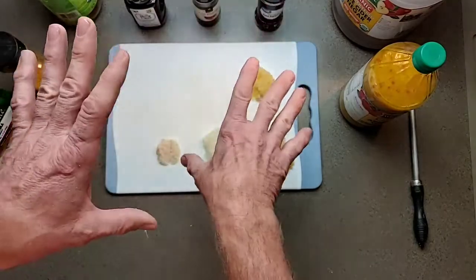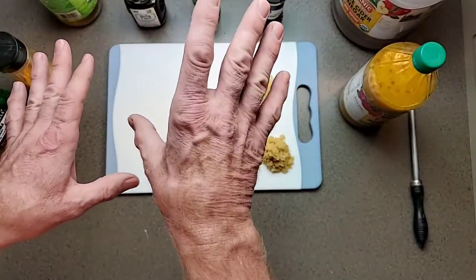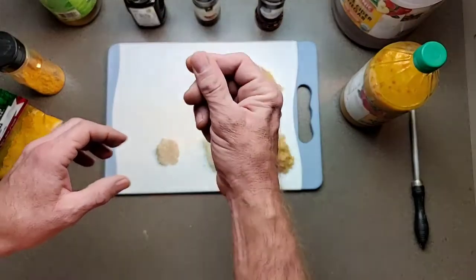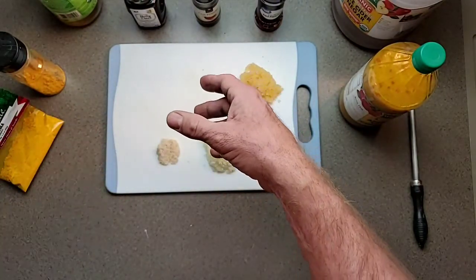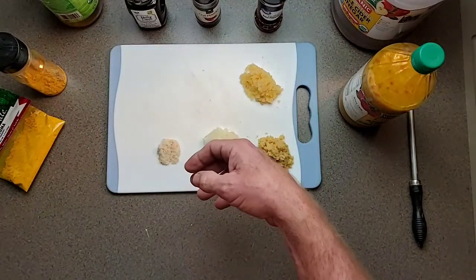I'm not saying this is a cure. I'm not claiming anything, but the facts are the facts. It's a lipid-based virus, so anything that can break down fat, including our own digestive juices, will break down that virus. And as far as, I made a little list here.